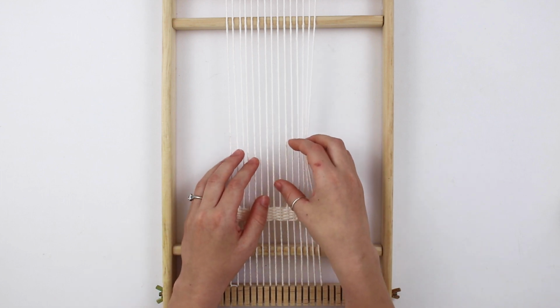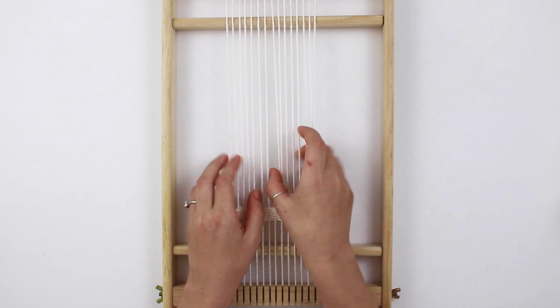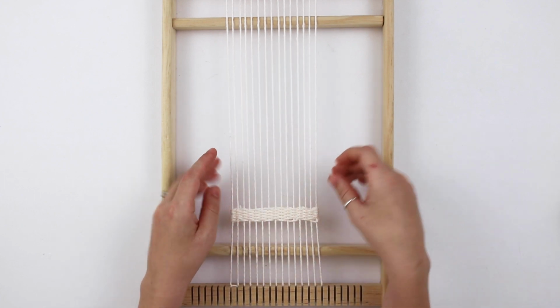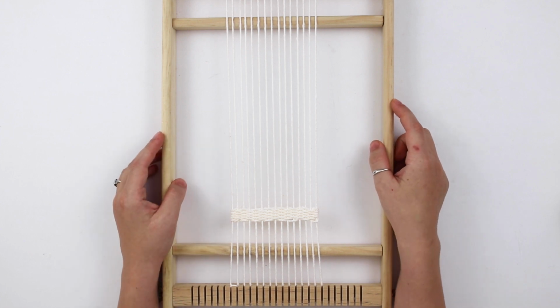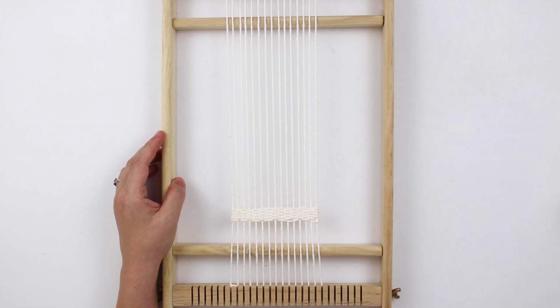It's also great as a design element and to even out your warp strings if they get squished or pushed apart by thicker wefts. You can learn more about twining and warping and everything you need to know to have a really strong foundation in weaving in my Weaving Foundations class on my website, hellohydrangea.com.